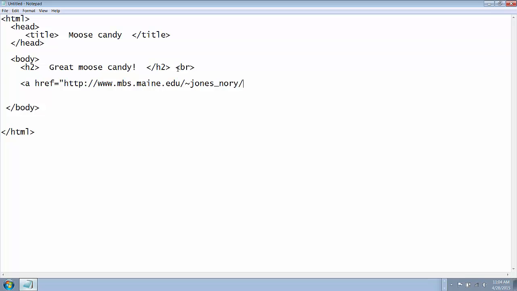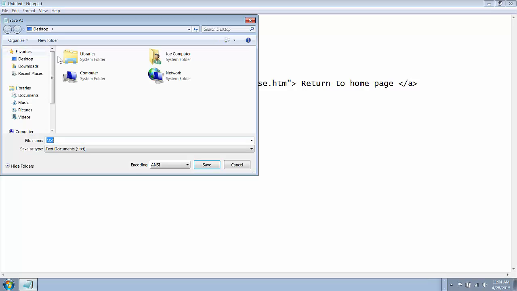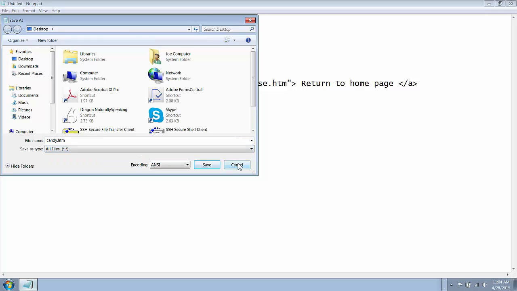It was moose.htm. Remember that? Close it out. Return to home page. Close out /A. Now let's save this as candy file. Save as candy.htm, and remember to change this to all files, and it should be on my desktop. So I'm going to save that.